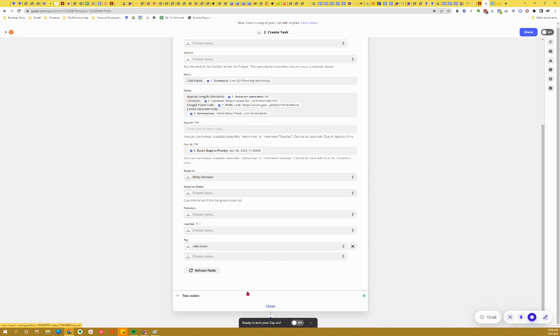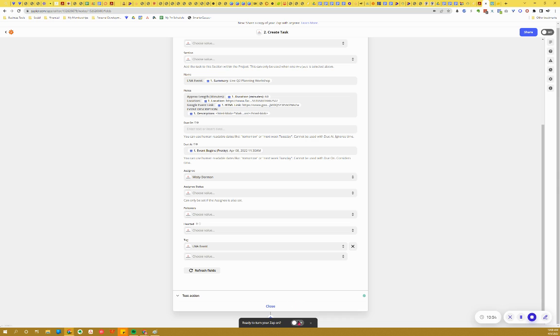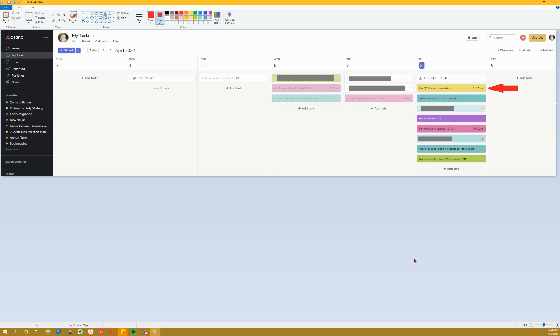And then I just retested it. I came back over here. I deleted the white event and kept the yellow event. That's really all that happened there. And then, of course, you need to turn on your Zap. I need to turn mine back on because I did edit it just a tiny bit. And then you've got this nice, pretty calendar event coming into your Asana. So if that would be helpful to you, I hope that you will use it. And I will keep coming in with more Asana tips as I think of little things like that that might just help you streamline and organize your day.